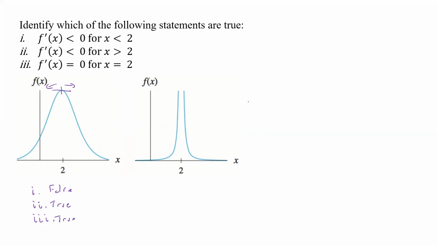Okay. What about the next one? So is it less than 0 on the left? Well, no, that's going positive going that way. So I would say that's false. Now, is it less than 0 in the other direction? Yeah, those are all going to give us negative slopes for the tangent. So yes, that's true. Now, equals 0. Well, here again, guess what? We have an asymptote here. So that's going to be false. It does not exist at x equals 2. So we don't even have to worry about that one. It doesn't work there.